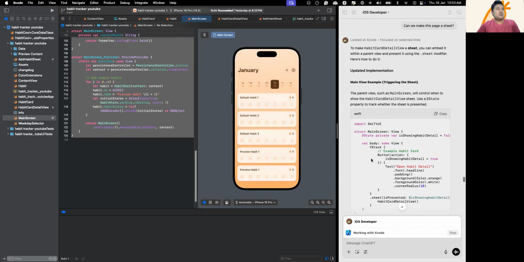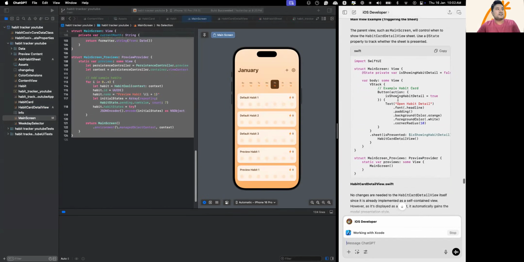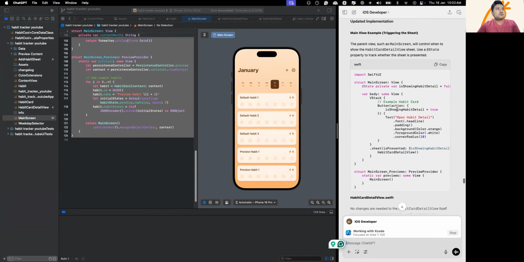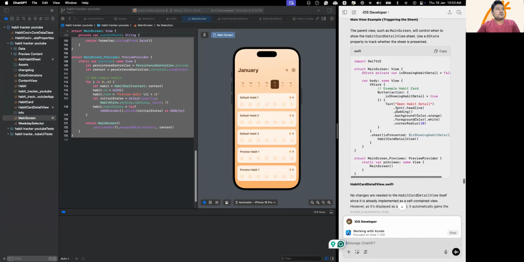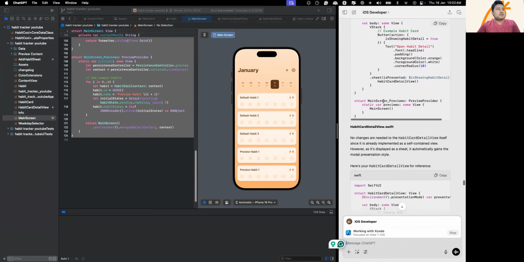If we add this, I think that would be more helpful. Let's see. Okay, so it's asking us to embed this in, okay, so we need to add this.